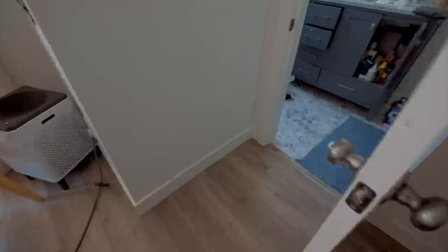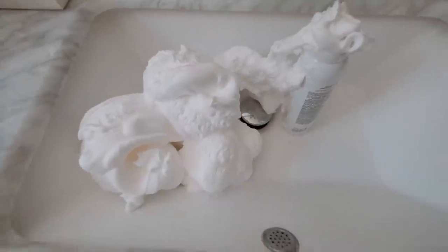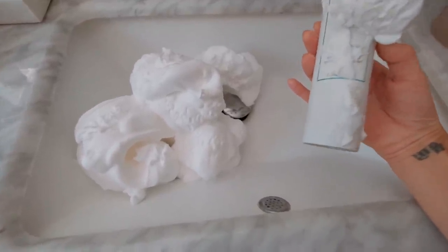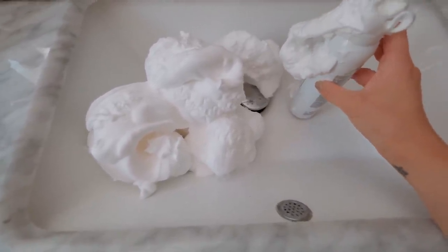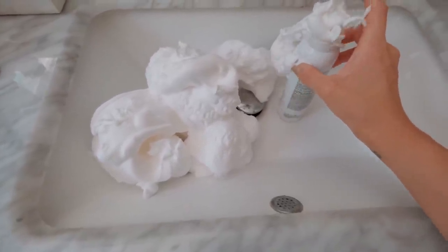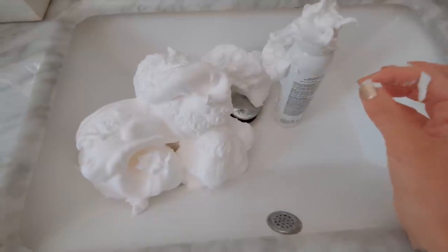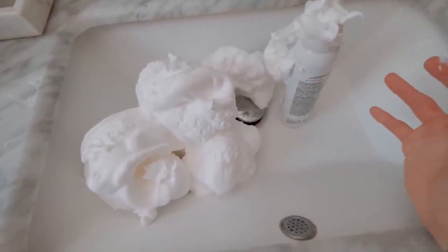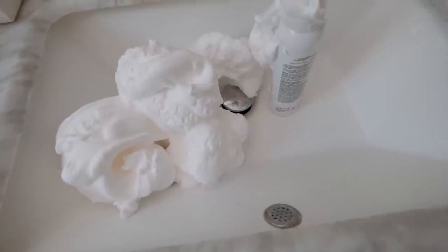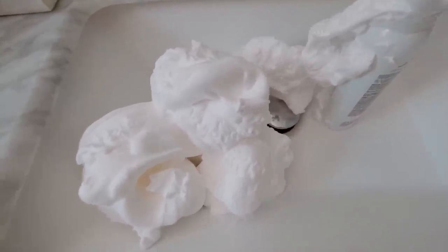You guys. What? So I was trying to put some dry shampoo in my head, and this is the dry foam shampoo. And I haven't used this in probably 6 months, and I think the part where it dispenses out got kind of crusty with product. And I was trying to mess with it because it wouldn't work, and then out of nowhere it just exploded. I'm speechless. But I do love it, and nothing against it. I don't think this happens often. It's probably a one-time thing.